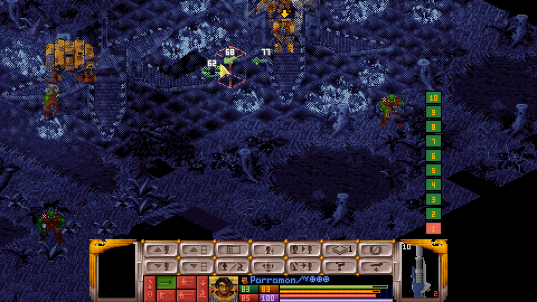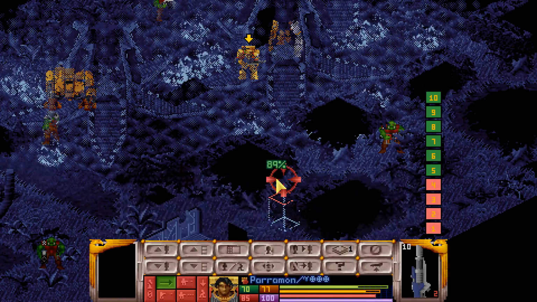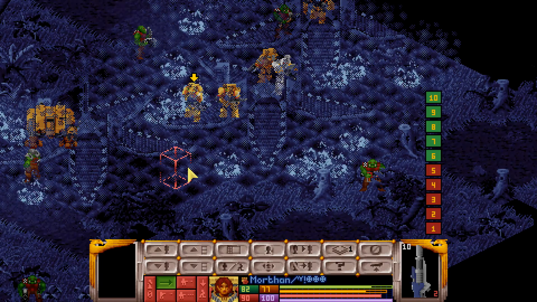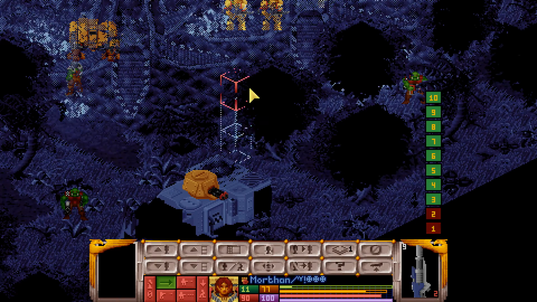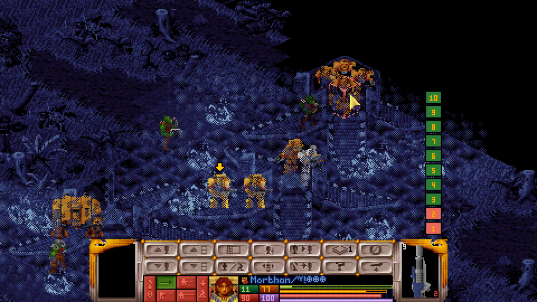67. Right, Paramon. 67. 70. You don't hit the tree. Do not hit the tree. I need you to take out that paddle cannon. That paddle cannon is vital to get destroyed. Okay, paddle cannon is down. We can breathe a large breath.